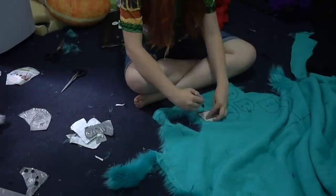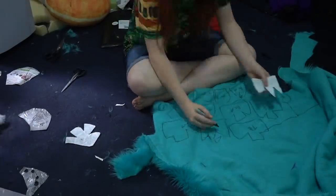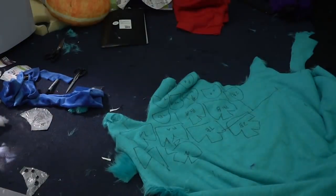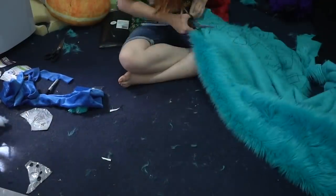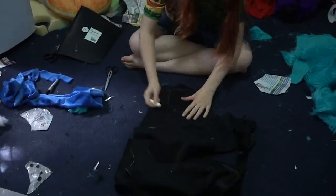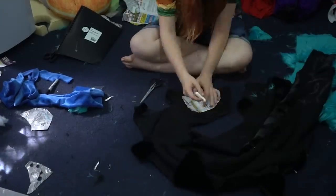I start by modifying my base pattern slightly, as this character has blue fingers. So I trace around my palm piece and separate the tracing into the fingers and the base of the palm. I then trace the fingers both for the tops and bottoms of the fingers and put the piece aside to shave later. I then cut the palm piece from some black beaver and the back of the hand from some longer luxury shag.